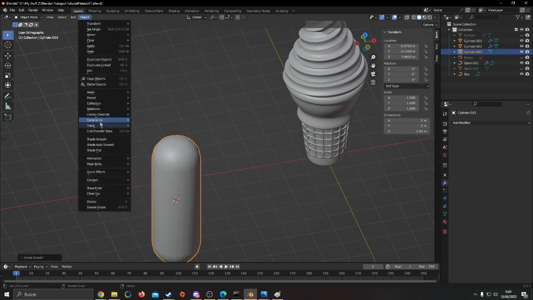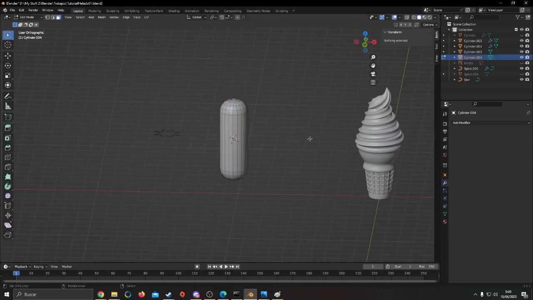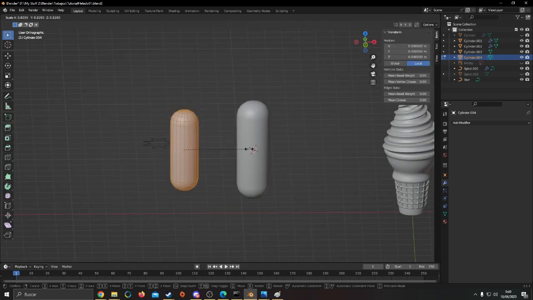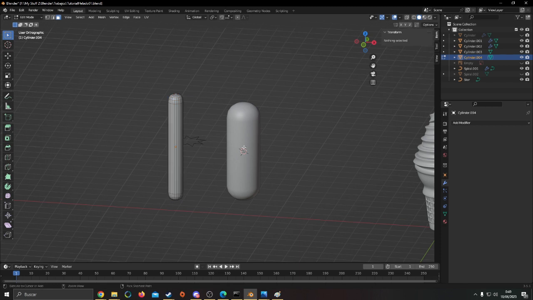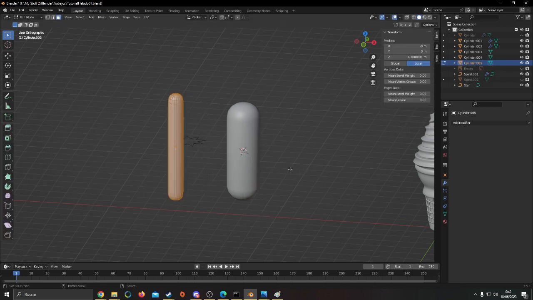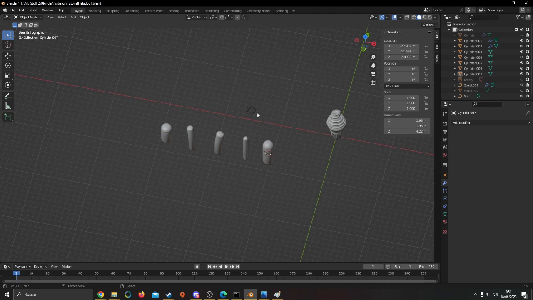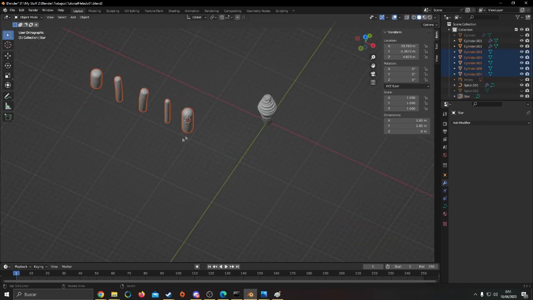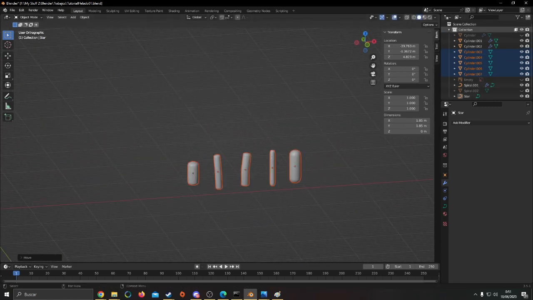Shade smooth. You gotta realize that this is going to be small tiny details, so it won't be easy to see. And you want to have a bunch of these, like a bunch of small different shape thingies that you can customize however you want. And with these shapes, I think it's enough. Now we can move our star to a side, and all of these objects right here, let's move them to another side, and we're going to generate a new collection.